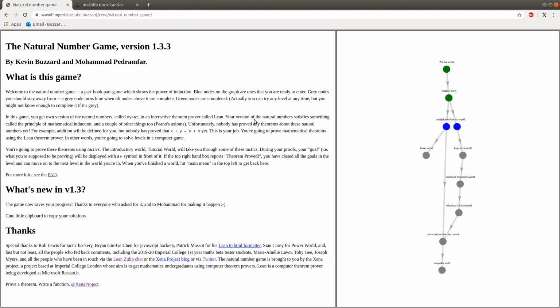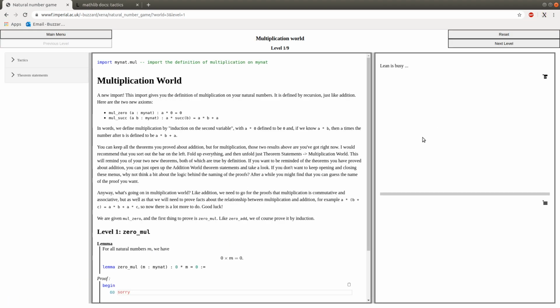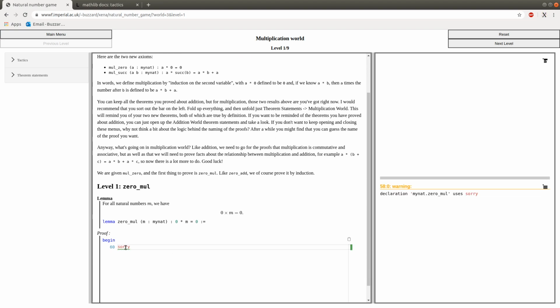So where now? Oh, we can now go left or right. I could have a vote. Let's go left. Let's go to multiplication world because I could. Yeah, why not? Let's see if I can. What's the time? Great. Let's see if I can power through this. Golly, there's 9 levels.